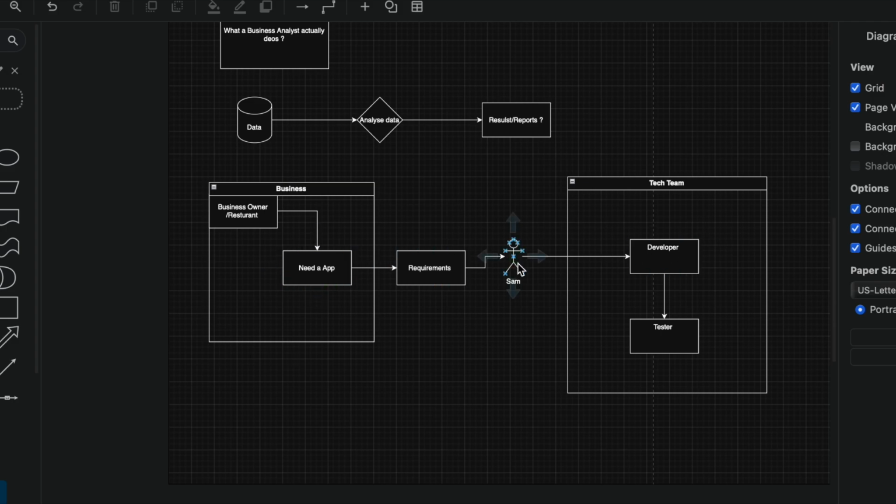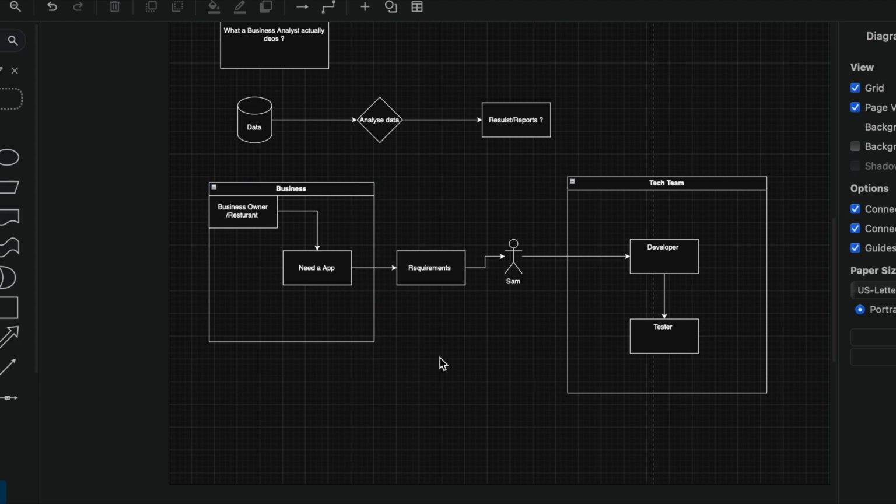So Sam acts as a middleman, the business analyst acts as a middleman, converts the business idea into a requirement and communicates with the developer. So kind of translate. So if the developer has any question, Sam takes those questions and clarifies with the business. We call them stakeholders also. Okay.